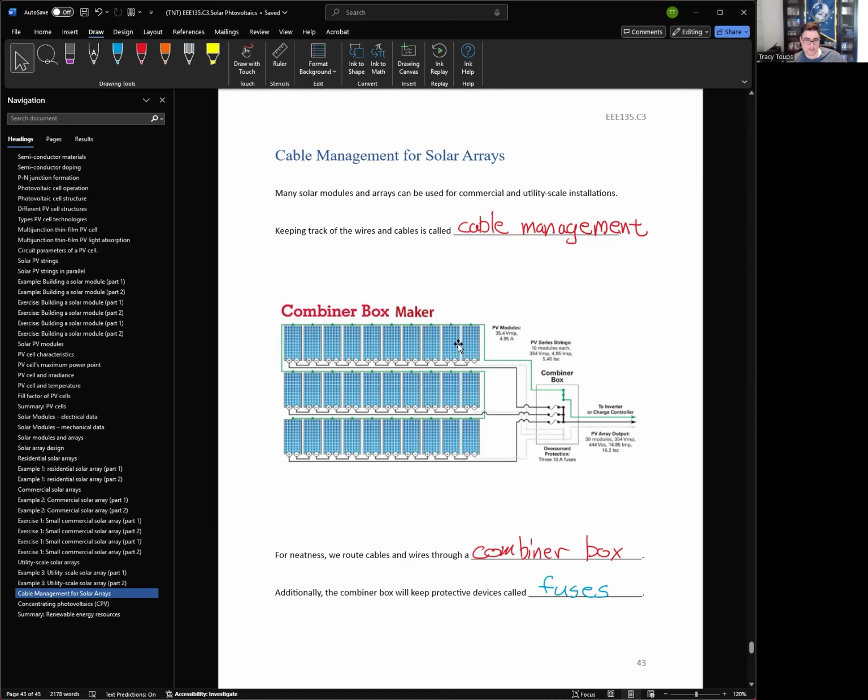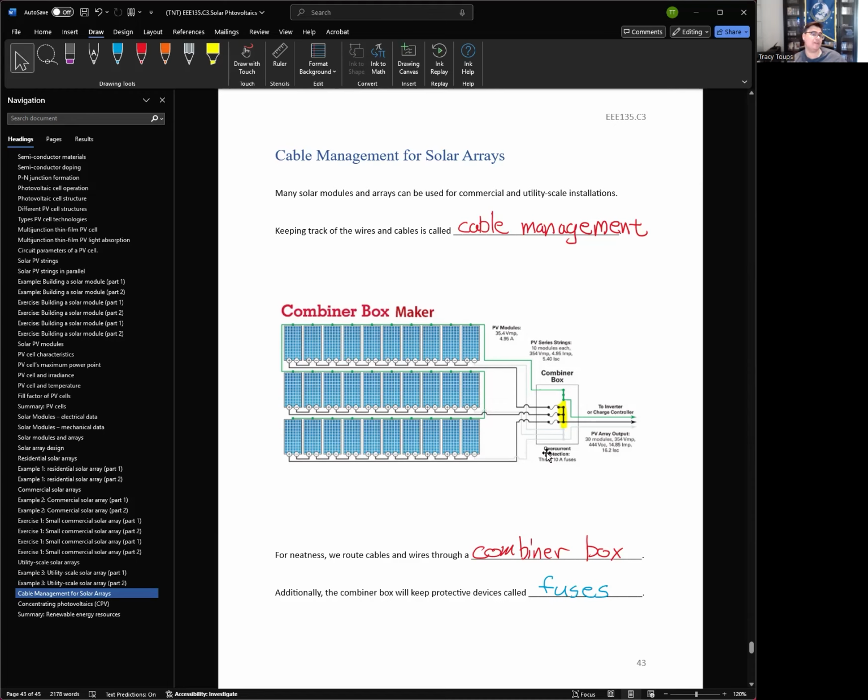So notice we have one set in series that has one point up here. This is the parallel connection. We have another set in series and a third set in series, and they all come right here. And this is the actual parallel point. Notice that there are these little squiggly lines before each one. Those are called fuses, right?